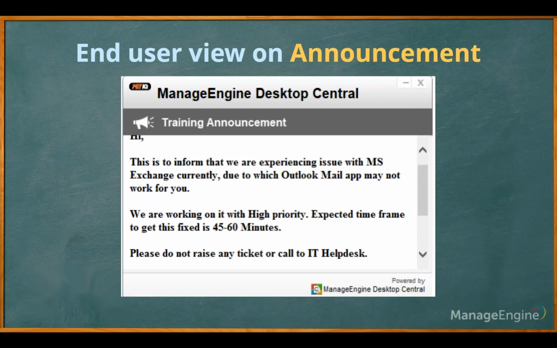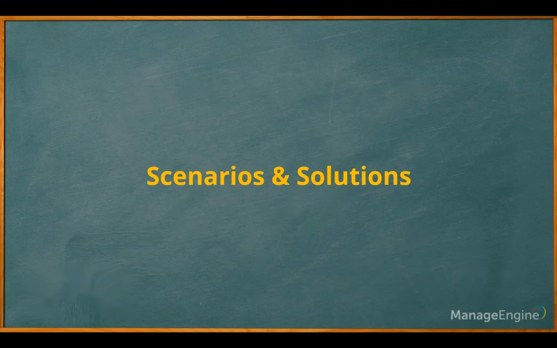Whenever you throw up announcements using the Desktop Central agent, it doesn't require your mail server or any other source. It's all about the agent and server communication. So you can shoot out critical announcements. You can probably tell them, yes, we are aware that the mail server is down, please don't keep raising requests, it will be fixed within 5 minutes or 30 minutes or whatsoever it is. This is going to be one handy feature where you can always reach out to a group of users in a few simple clicks and share the message across.